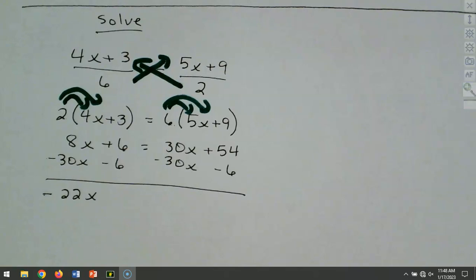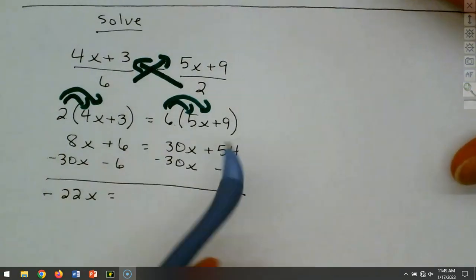I see it happen all the time. The most commonly made mistakes that students make are small little sign errors or maybe adding or subtracting incorrectly. So be very careful. Take your time when you work these out. I see it happen with multiplication, addition, subtraction. Those are the most commonly made mistakes. So let's go ahead and finish this one out. Now, what about the other one?